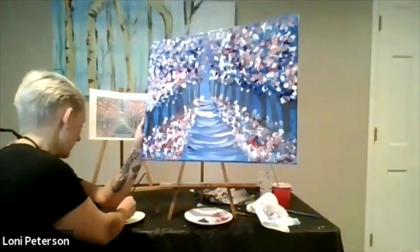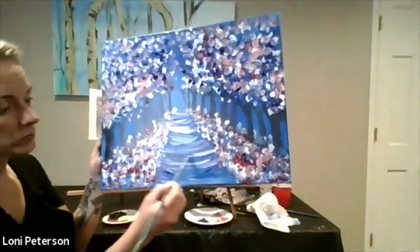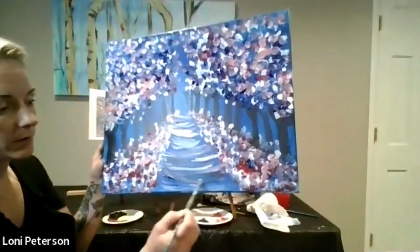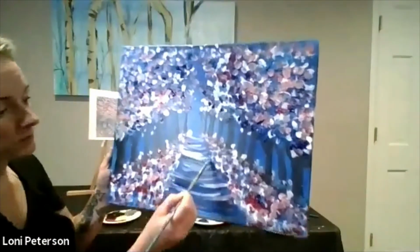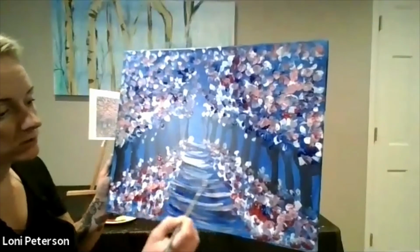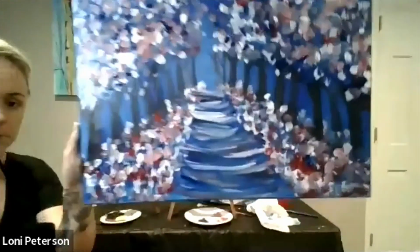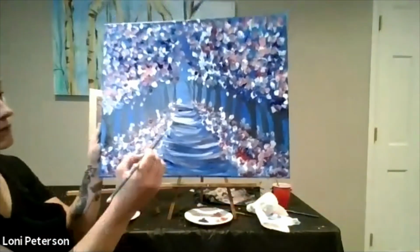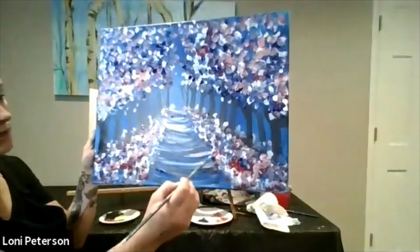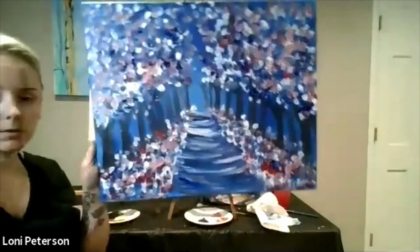And I'm going to go into that brown darker tone that I made, and I'm going to swipe some of that in as well. So if you've got brown or black or mixed brown, bring in a few dark swoops as well. And you can be as dark as you'd like. And if you said, oops, that was too dark, you can always come back with some white.